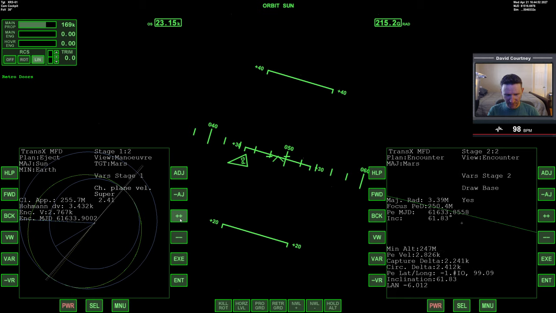Okay, so that's helping both my minimum altitude and inclination, but it's bringing down the minimum altitude much faster. So change plane is having a big impact on minimum altitude. And let's see about prograde. Prograde is going the wrong way for my inclination. Okay, so negative prograde is helping the inclination.